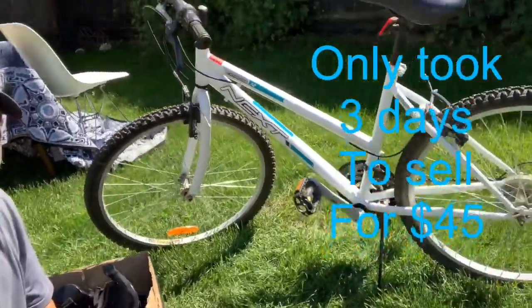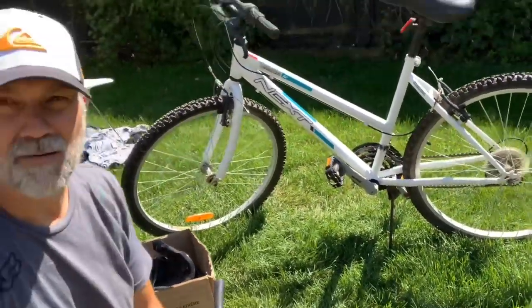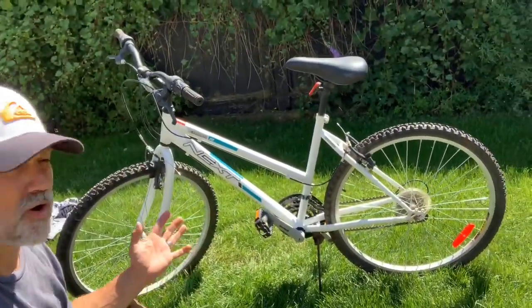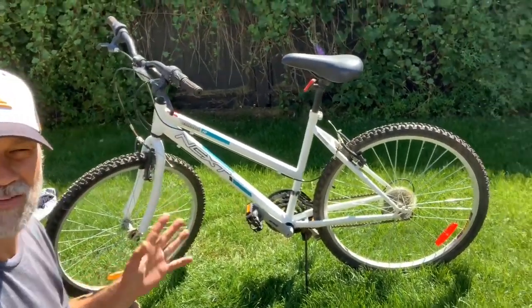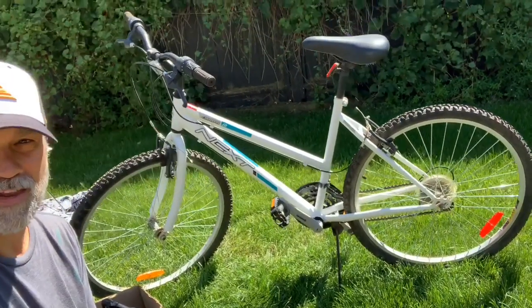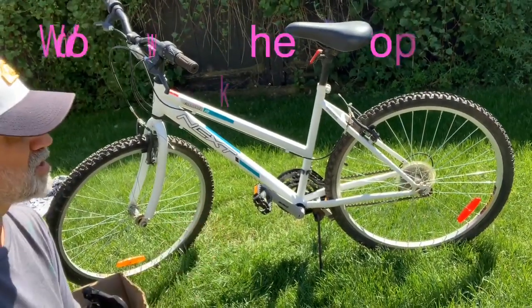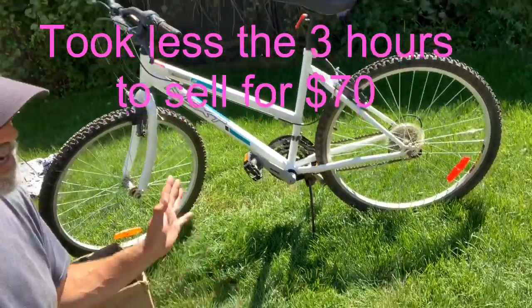That bike right back there, it's in spectacular shape. You can see it's just mint still, like the tires still have the little nubbies on them. It is just a Walmart brand, but it was 30 bucks for that bike, Canadian, so about 25 or less American, and that'll flip in the next 24 hours for sure. I'm gonna be pushing for 75 for that. I'll go as low as 60, easy money, sell it quickly.